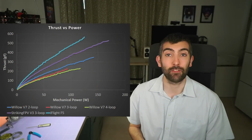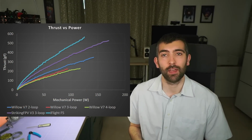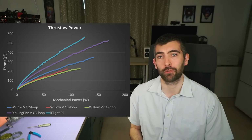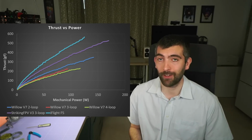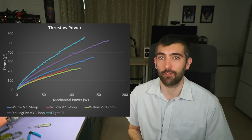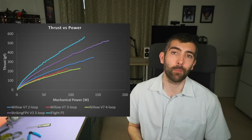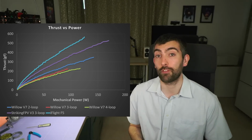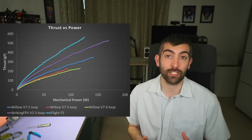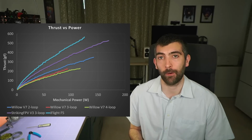The second chart we're going to look at is an efficiency chart, and here we're looking at the grams of thrust produced by the prop per watt of mechanical power input from the motor. And the reason that we're using mechanical power rather than electrical power is that it removes the effect of motor efficiency. So we're just looking at the efficiency of the prop in this chart. And what we can see is the iFlight Nazgul F5 prop is significantly more efficient than any of the toroidal props. It produces more thrust per watt of mechanical power.